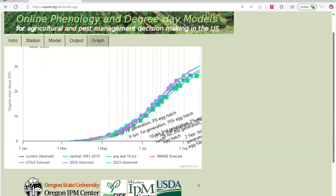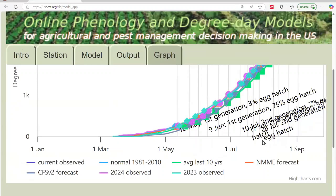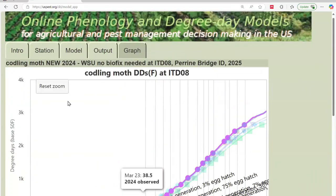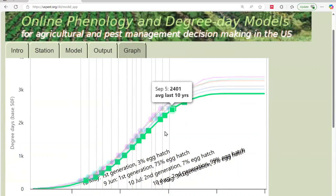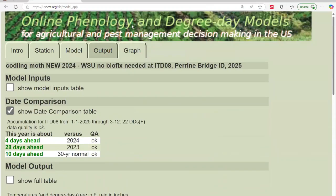So you can compare different observed data from this year and expected forecast data. For instance, that NMME blend of forecasts is, again, not the most useful. But you can find that here and you can start to find the split. So you could say the 2023 observed line is this one, 2024 observed is this one, and you can start to see certain differences in those models as they go out through our growing season. I think that is what I have to say about these. I will switch back to my other screen now.